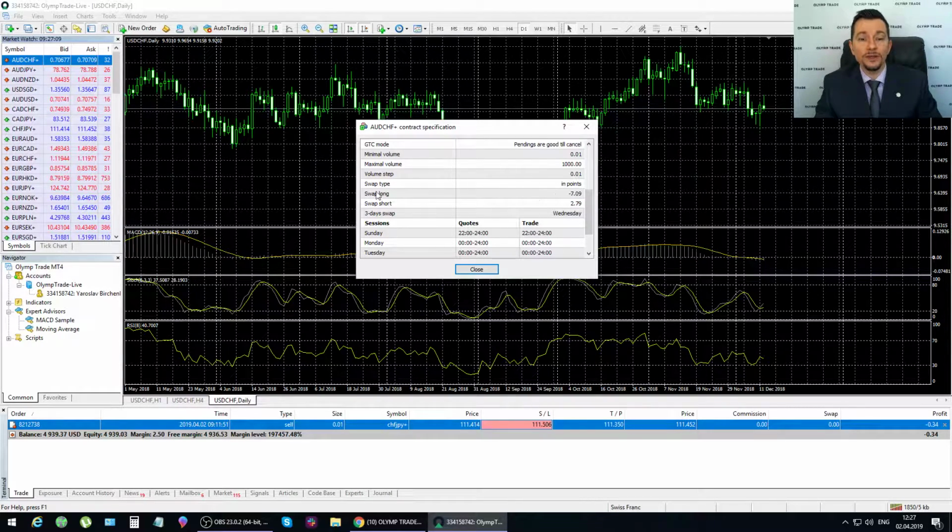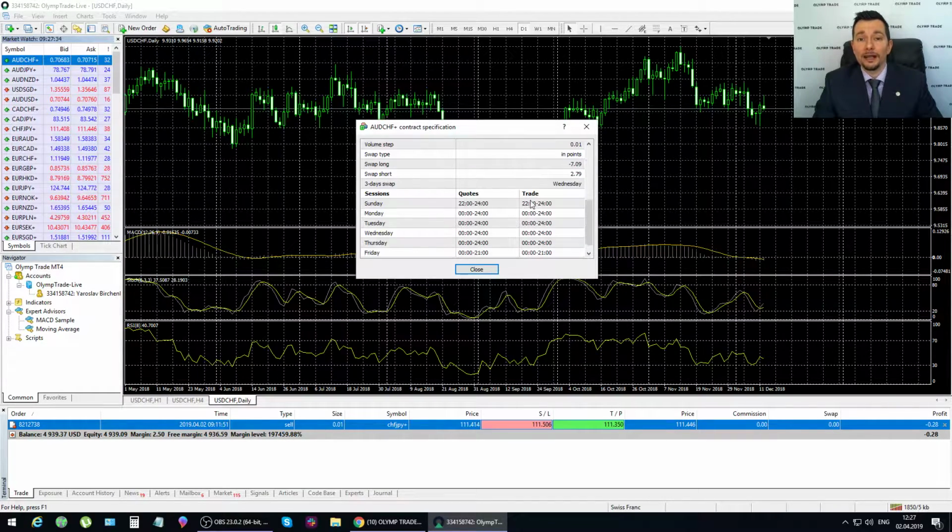So this is a really great tool to use if you're trading an asset that is going short anyway, and you're also making money from interest on the brokerage account. So basically functions like a bank account when you open these types of positions. But keep in mind also that the swap long also affects it in the opposite direction. So if you're buying the dollar franc, you're going to be losing every day.